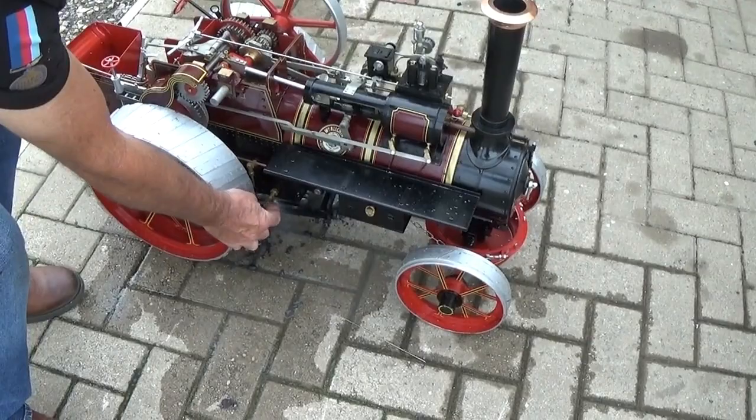After the fire's been drawn, when the pressure's decayed to about 20 pounds, just open the boiler blowdown to empty the boiler.